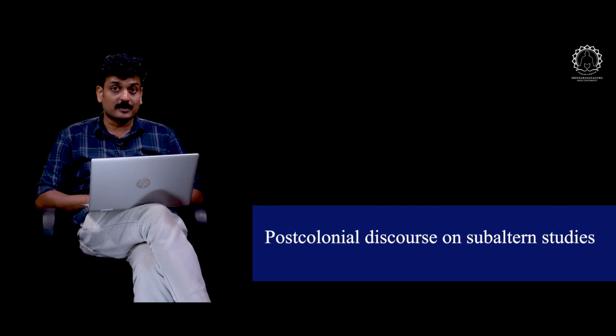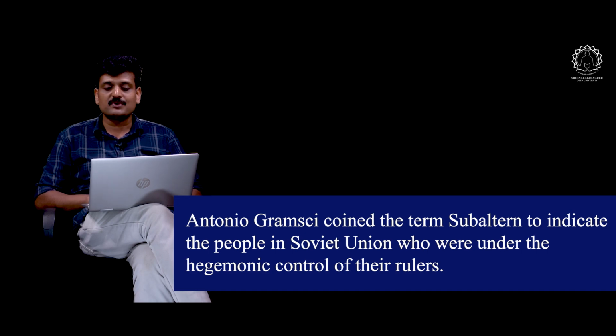The term subaltern is another prominent area of discussion in the vast realm of post-colonial studies. What is meant by subaltern? The theoretician Antonio Gramsci coined the term subaltern to indicate the marginalized people or the working class people of the Soviet Union who were under the control of the ruling elite. So these subaltern classes encompass the peasants, laborers, as well as voiceless groups who lacked influence in society.